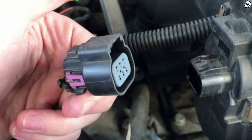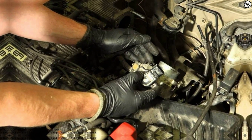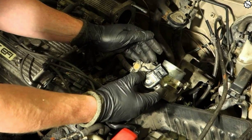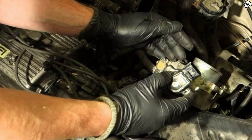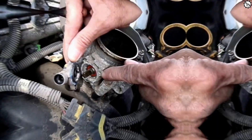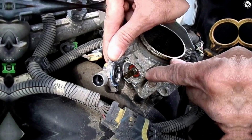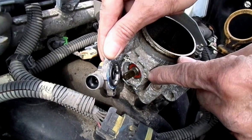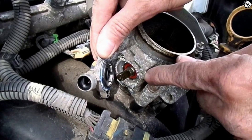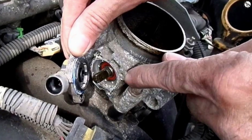Here's a step-by-step guide to fixing a faulty TPS. Safety precautions: always safety first. Before proceeding with any repair work, park your car on a flat, level area. Ensure the engine is off and the battery is disconnected to avoid potential electrical hazards. Locate the TPS: identify the location of the throttle position sensor in the vehicle. It is usually situated on the throttle body, connected to the throttle plate shaft. You can also find it in your car's manual or ask the manufacturer for the exact location.